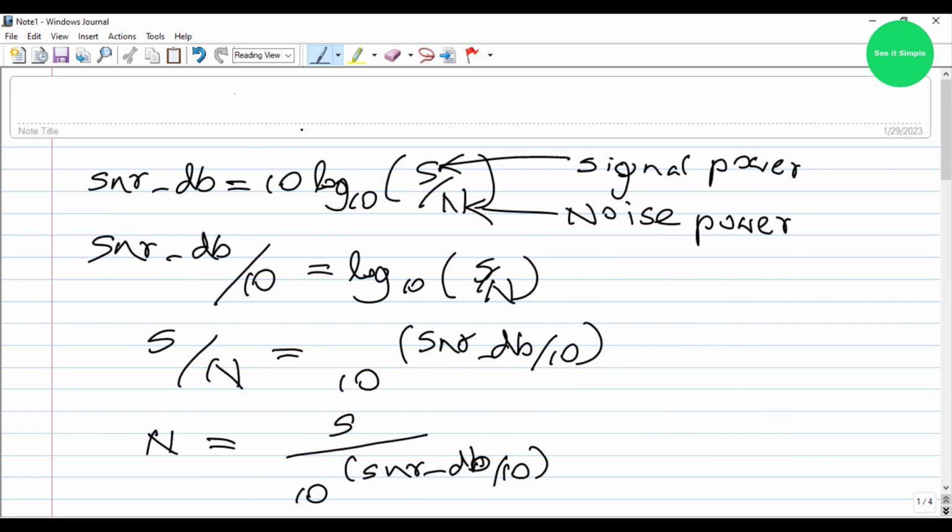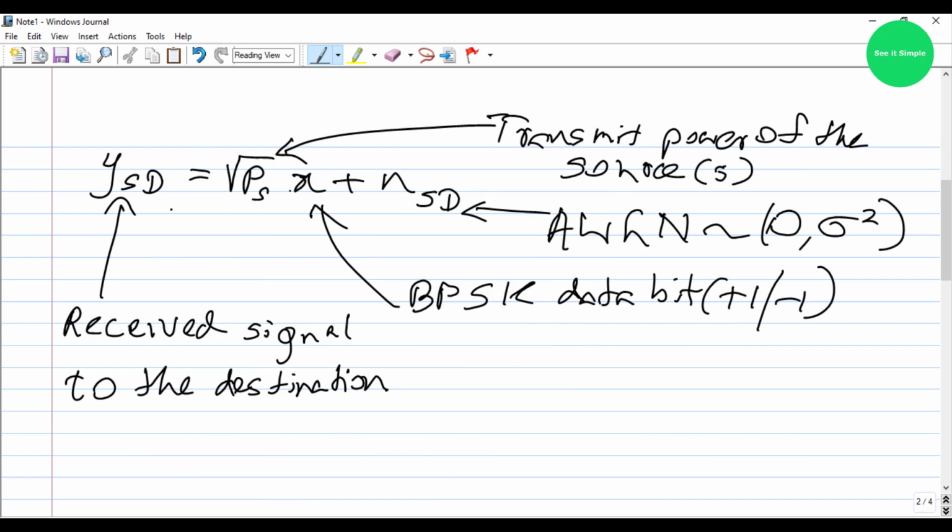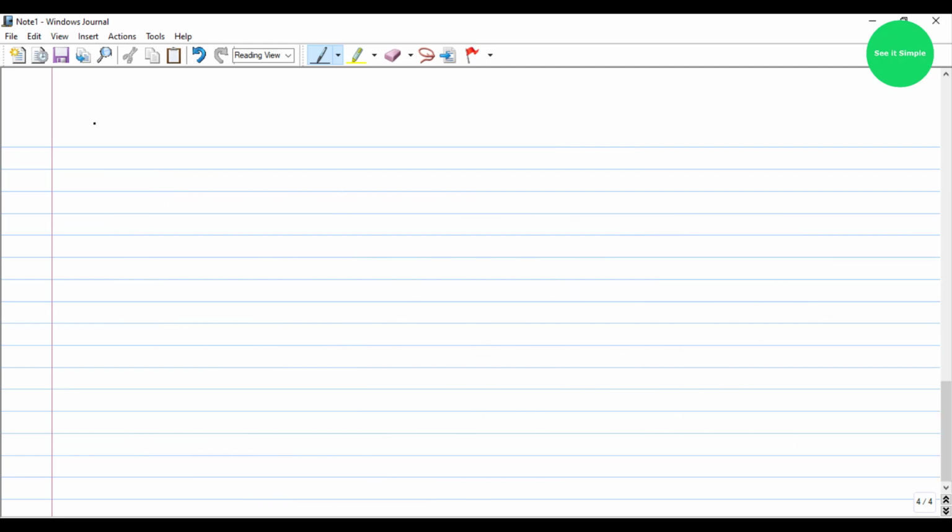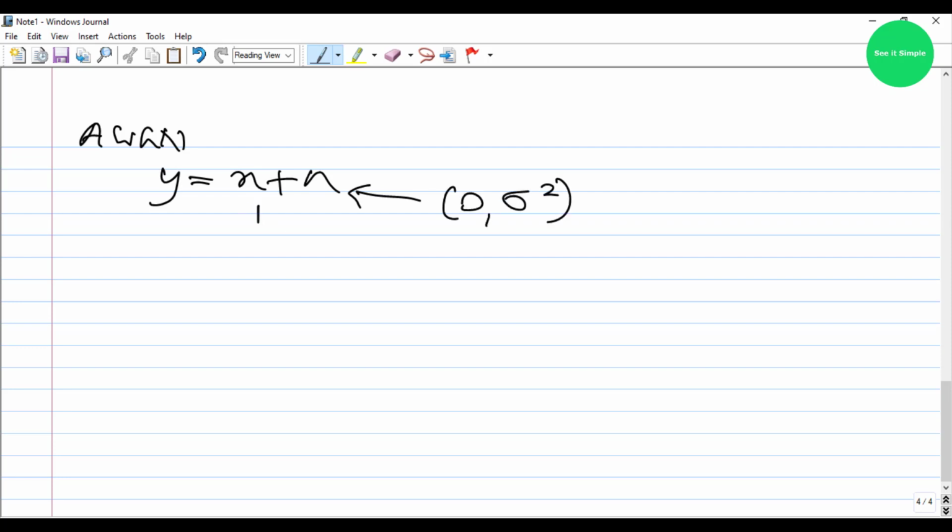Normally for AWGN, the form is the received signal y equals x plus n. This is zero mean with variance sigma square, and this is plus 1 or minus 1. This one is a random variable.